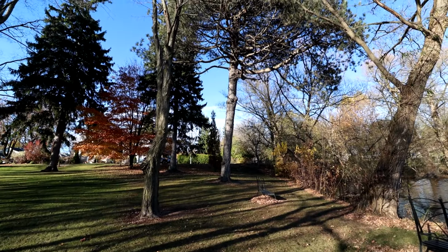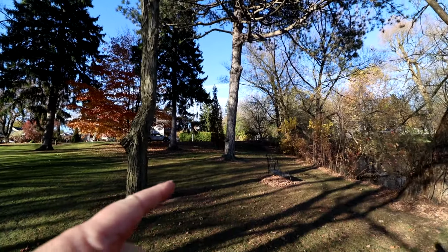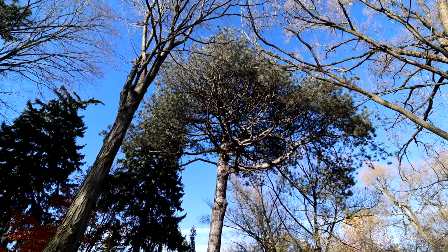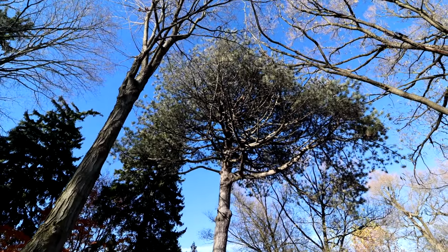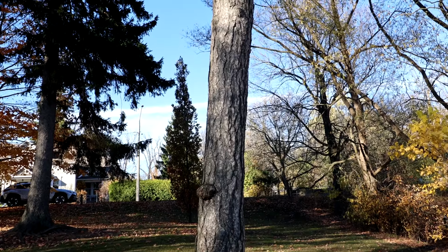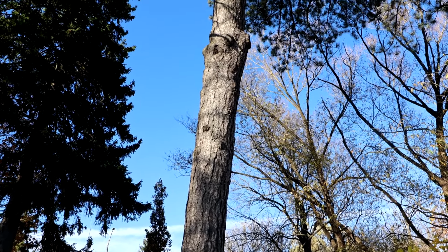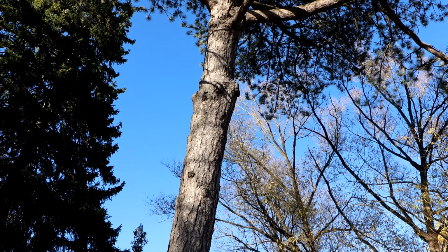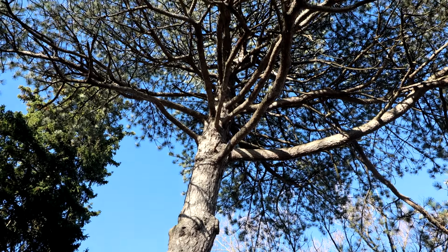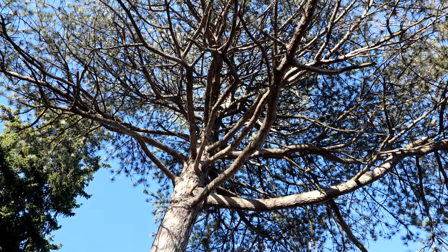Here is a look at the inverse taper trunk Austrian pine. So it starts off skinny at the base and gets thicker all the way up, pretty well up into the canopy there. I'll pan up. I don't know if I can show you the inverse taper, but maybe you can see it. It's getting thicker and thicker. And then the branching starts up top there. And they're beautiful mature branches. Yeah, it's quite a tree.